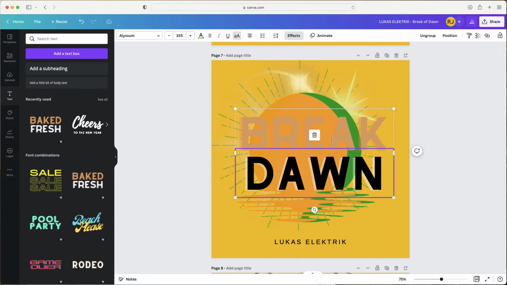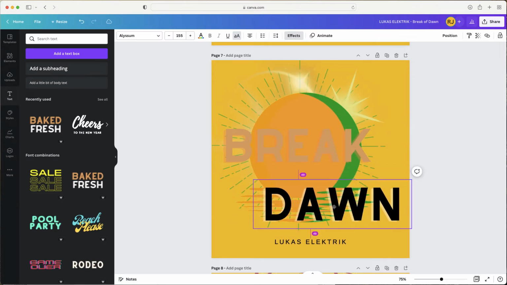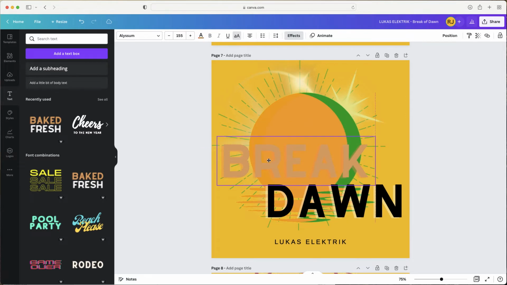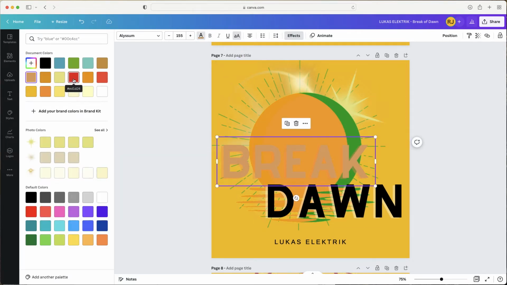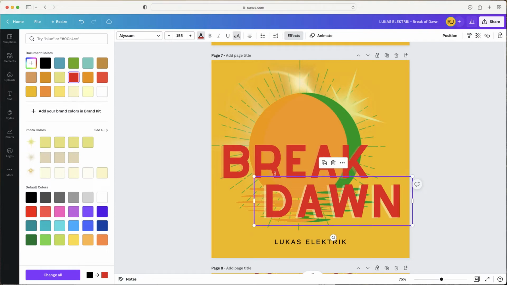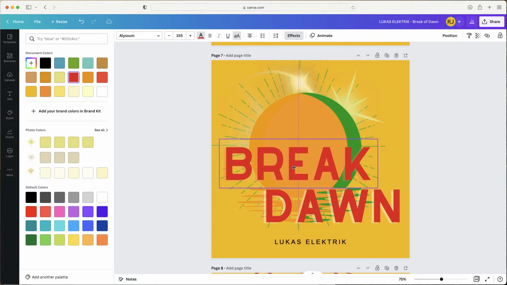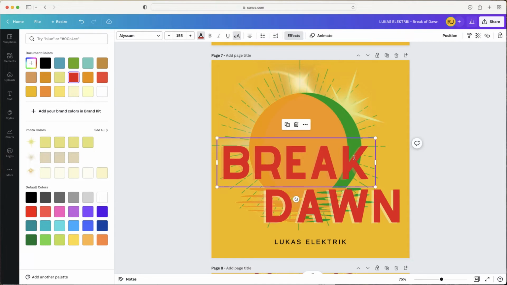These two lines are grouped, so we need to ungroup them, make them separate, and then we just reposition them a bit and play with the font colors. Maybe instead of black we choose, for example, this red, like this.